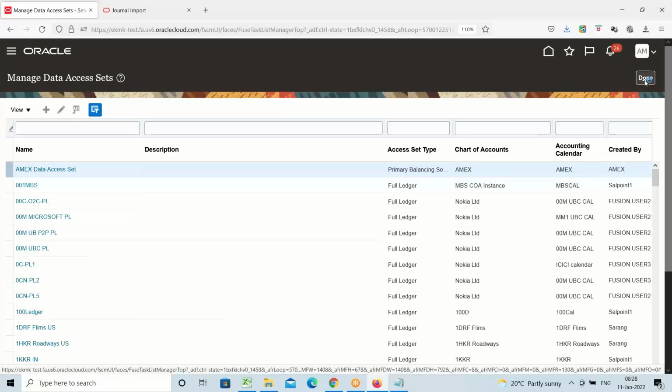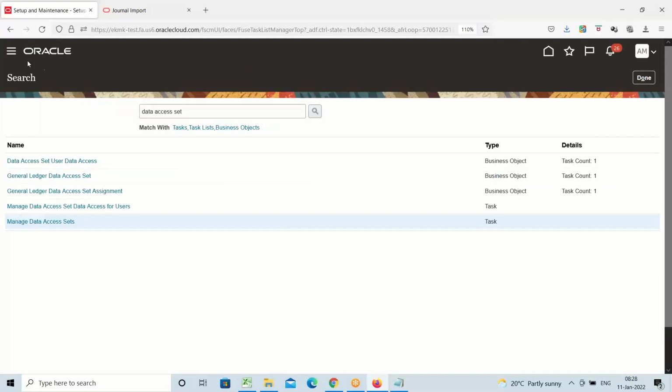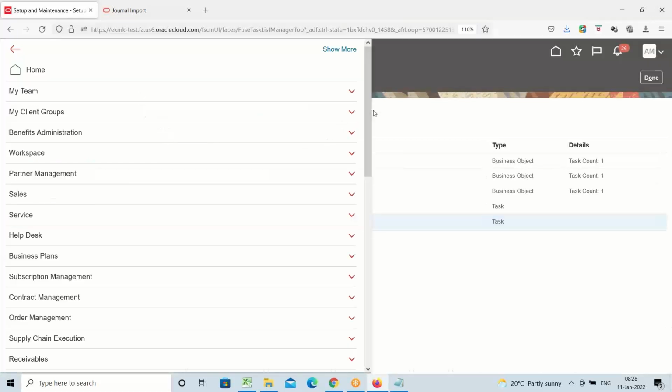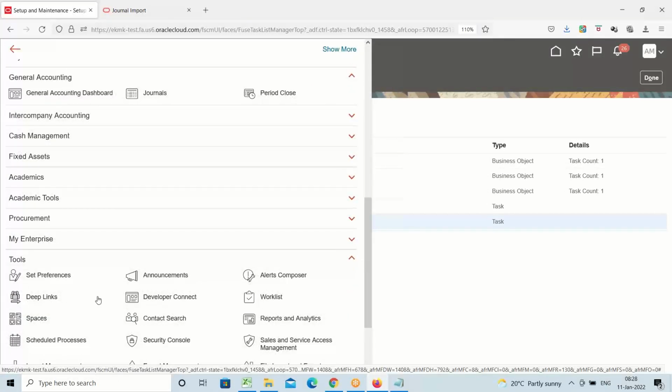Now create a separate user to whom this access is required. Go to security console. Tools. One second.